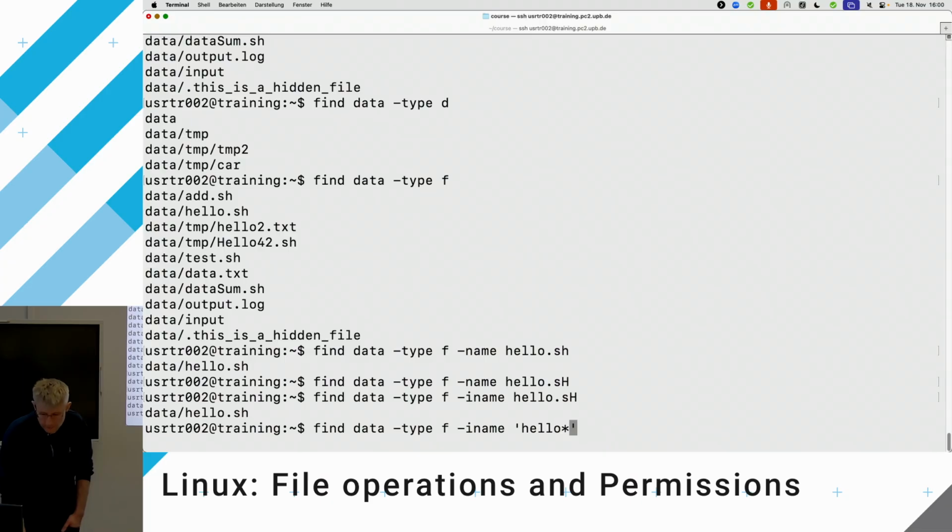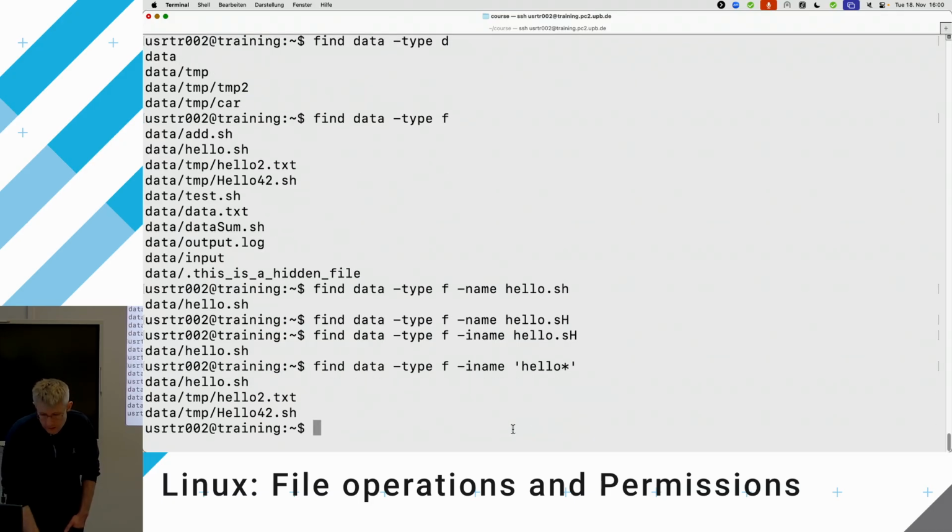With this command, I'm searching for a file that starts with hello, and I'm using the case insensitive search. As we see here, it prints files that start with hello, for example, hello.sh, hello2.txt, or hello42.sh.